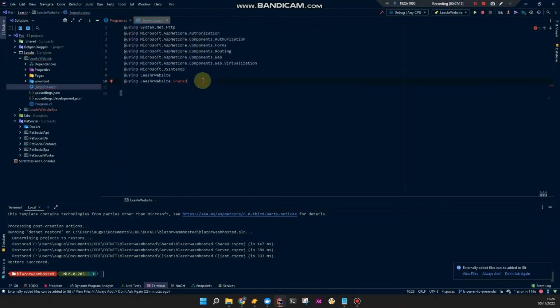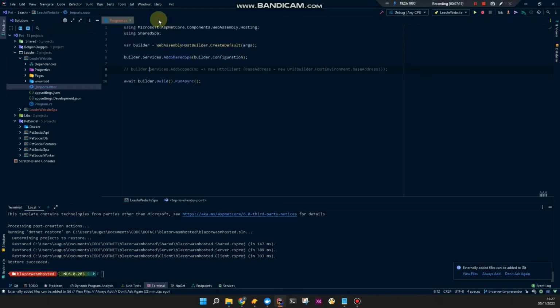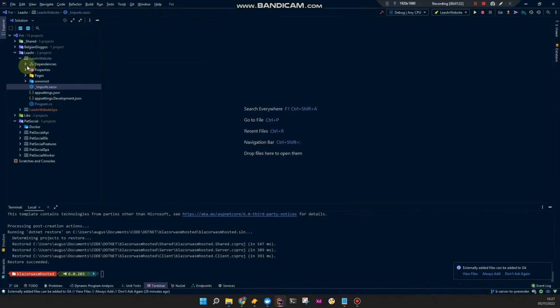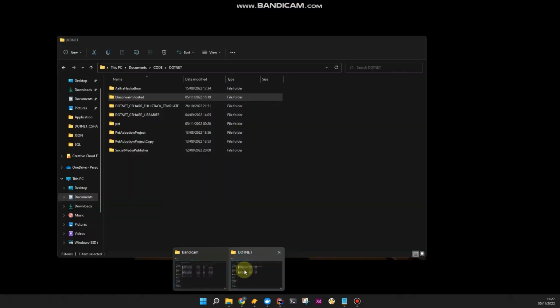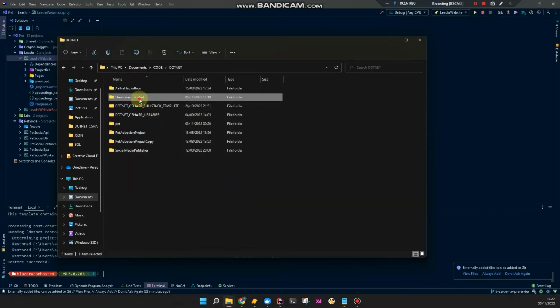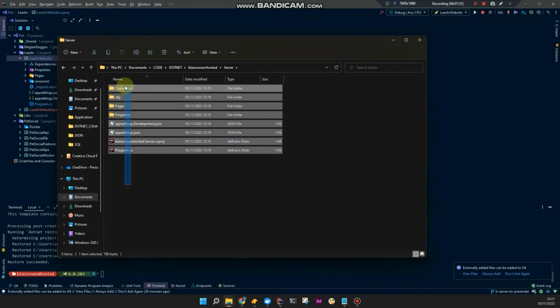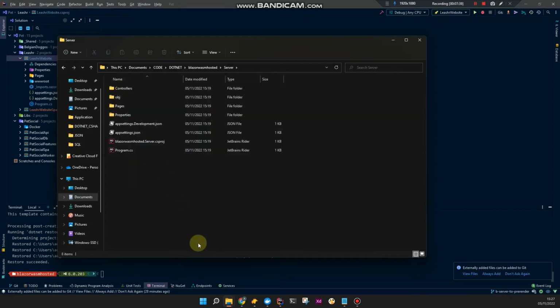Okay, let's see what is happening here. I'm not sure if I need the imports right now, since I'm not really going to do anything more in the Blazor Server project. That's why I created this one hosted. Let's see, we don't have an imports.